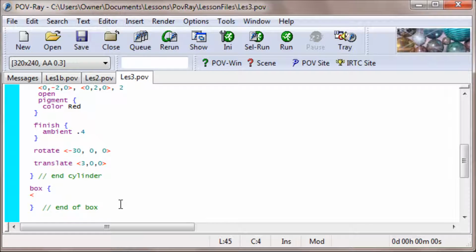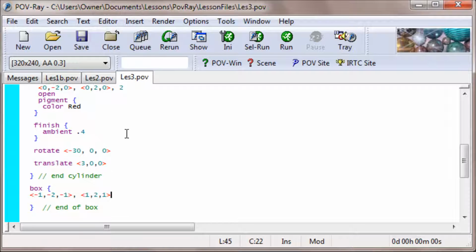Not sure what size I want it. Let's go negative 1 on X. We'll try to keep it in the center. Let's go negative 2 for Y. And I think Z should be the same as X. I'm just guessing at this. Let's see. And 1, 2, 1. So I've got a left corner and a right corner. The left corner kind of sticks out on the Z.